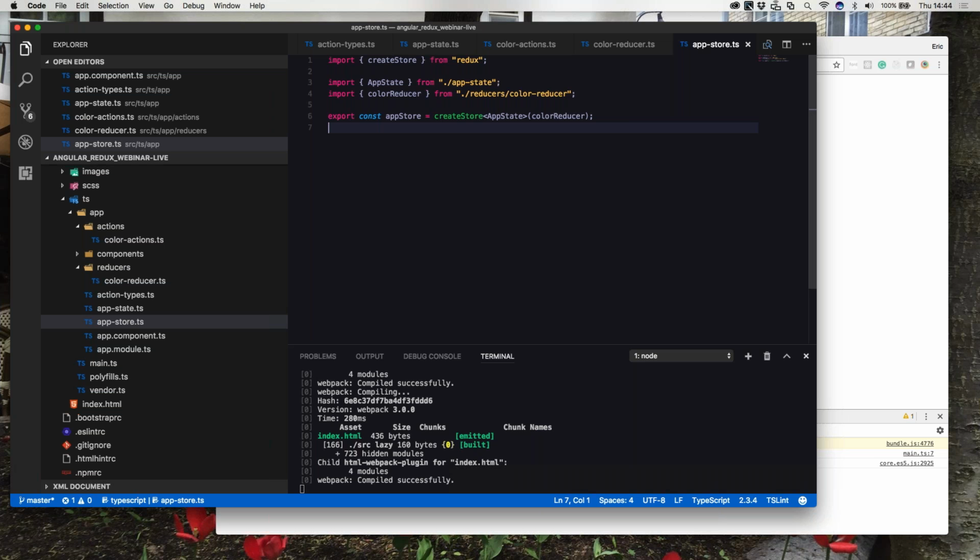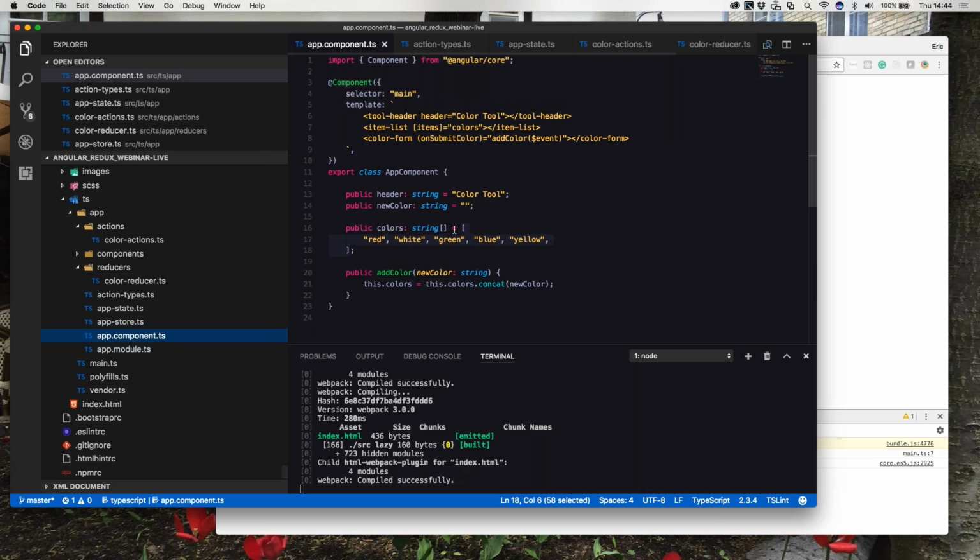Now what we need to do is actually use this in our actual Angular application. So we have the two different pieces now. We have Redux and we have Angular. How do we tie the two of them together? There are several ways you can do this. We are going to do a very, very simplistic way of doing it. But if you were doing this for real, you would want to build a service, maybe use a third-party service, what have you. But we're going to do this directly here inside of our app component. And so we're going to pull Redux into here and be able to make use of it.